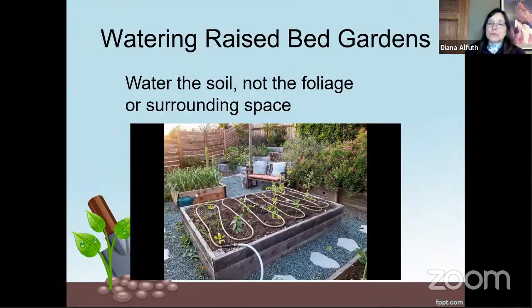And also, as I mentioned, raised beds do dry out faster because they're above ground, so they're getting more air circulation. And those sides that are exposed to the air rather than just right into the ground can dry out as well. So make sure that you have figured out how you're going to water this. Now, this picture shows a soaker hose that's been wound through that raised bed in between the pepper and tomato plants that are in that bed. And then when it comes time to water, all you do is pull your hose over and hook it up to the end of the soaker hose and let it run for a while. Stick your finger in there and see when it's wet enough, and then you'll be done. And then unhook the hose and go put it on the next one.